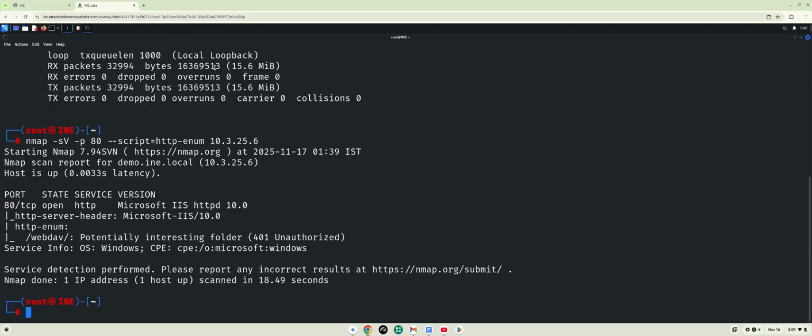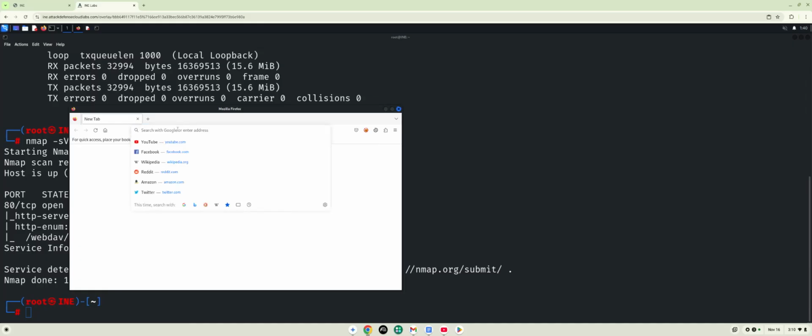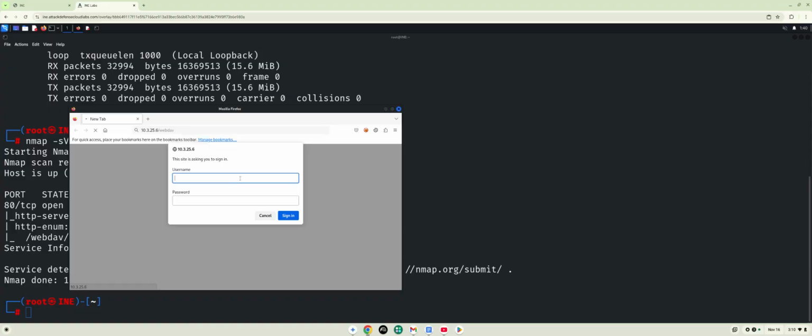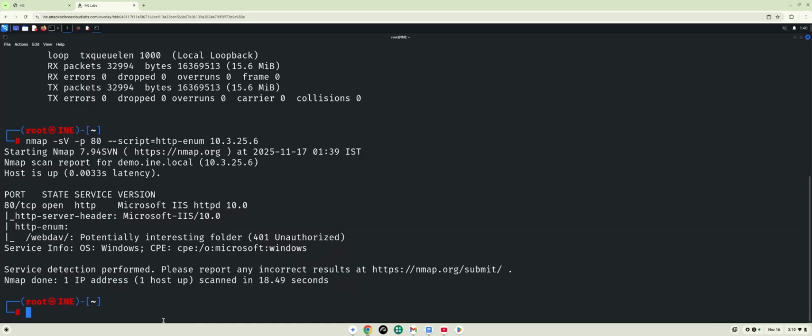All right, so the first thing I want to do is go into my browser here. And we're just going to pay a visit to this website. It's located here, at WebDAV. All right. So again, those credentials are the same as last time. It's Bob, and then the password is password_123321. All right. So we see we have availability to that through the GUI interface as well.